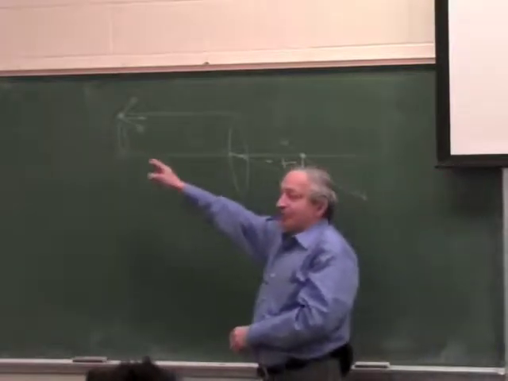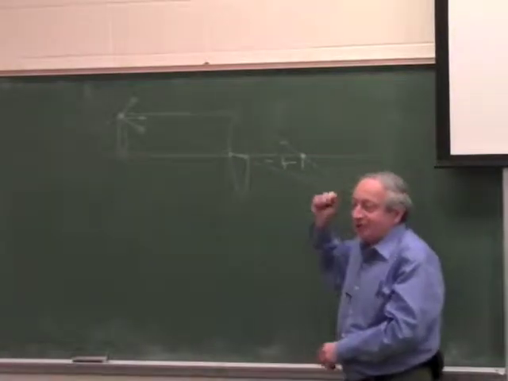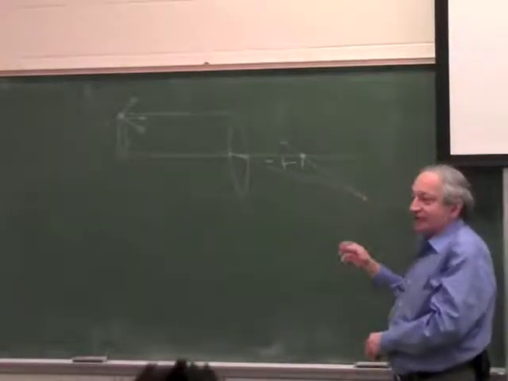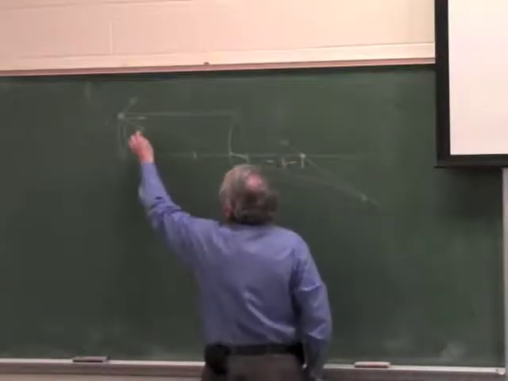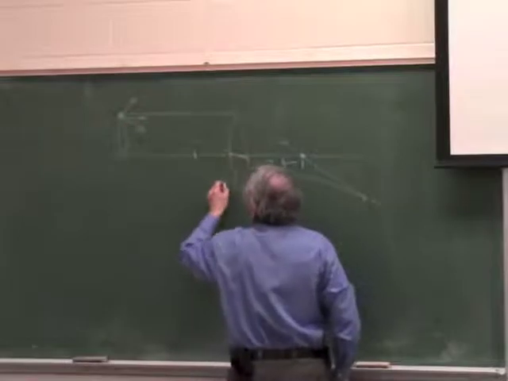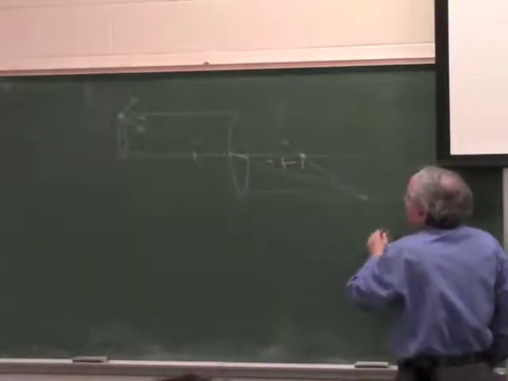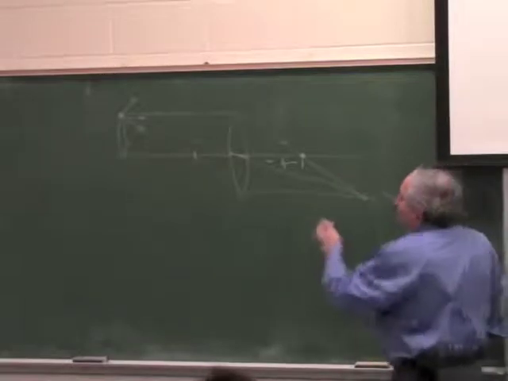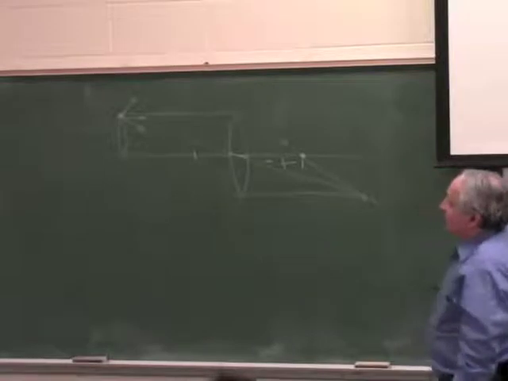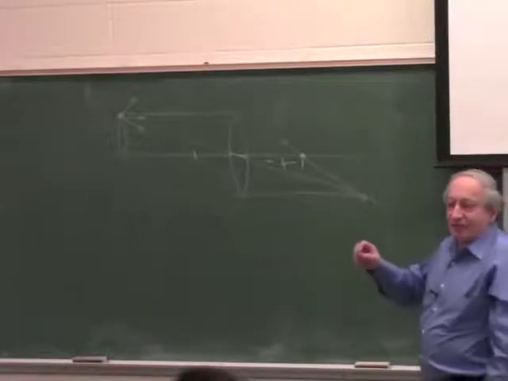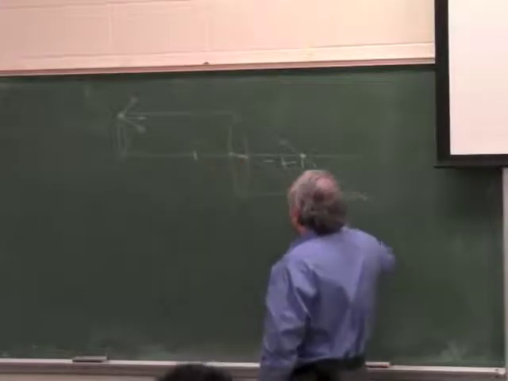It images one point to another point. So I only have to take two rays, find out where they meet, and the rest of the rays will meet there. If you don't believe me, you can take a ray which goes through this focal point. Since it went through a focal point, it will come out parallel and meet here again. Okay? So basically, when you want to analyze what a lens does, it's enough to draw two rays coming out of a point, a parallel ray and a ray through the center, and that's it.